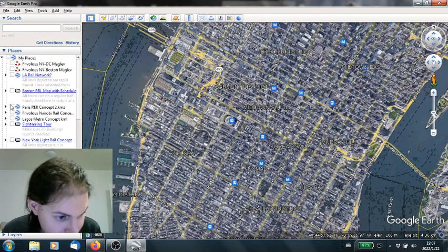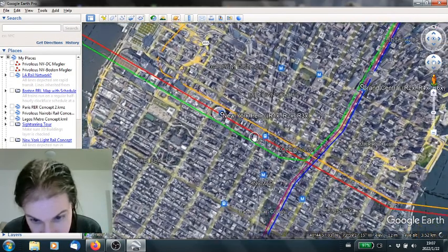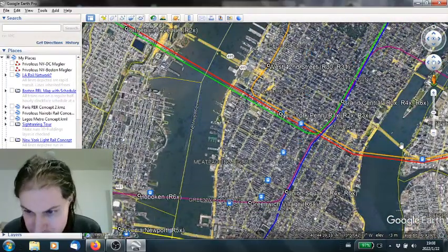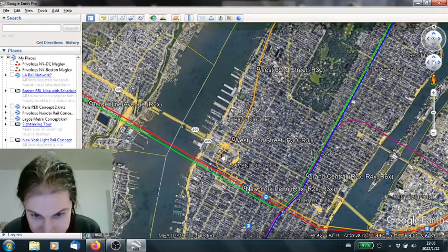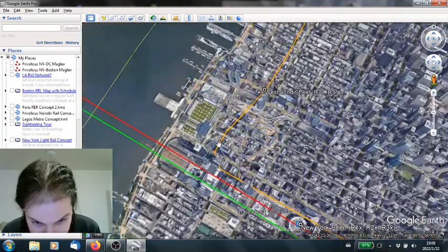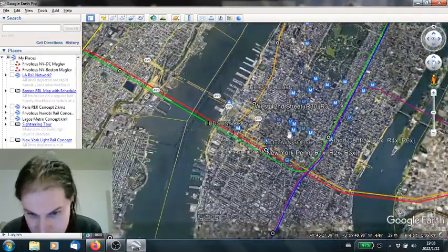Where's my regional rail crayon? Here. So the red line is the existing tunnel. The orange line is the northern one, under 33rd, and connects to it. This is a real track. It just doesn't connect here. It connects to the low number tracks, and this is kind of a short tunnel for realignment.